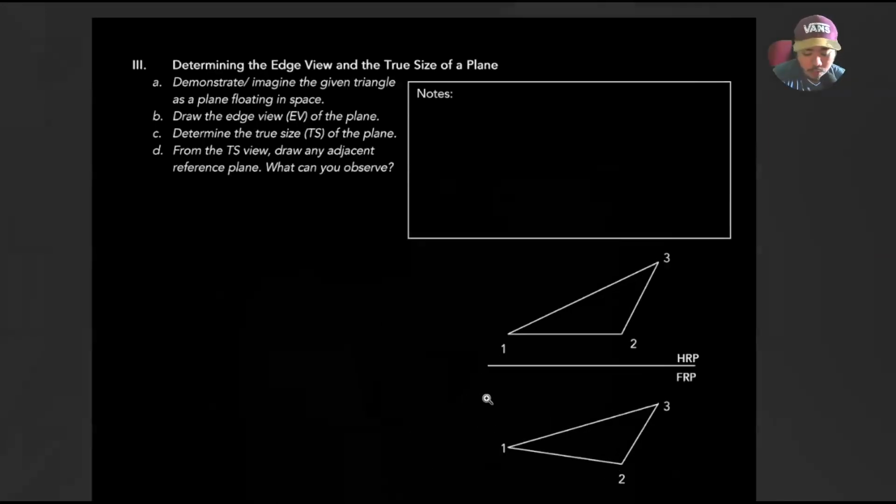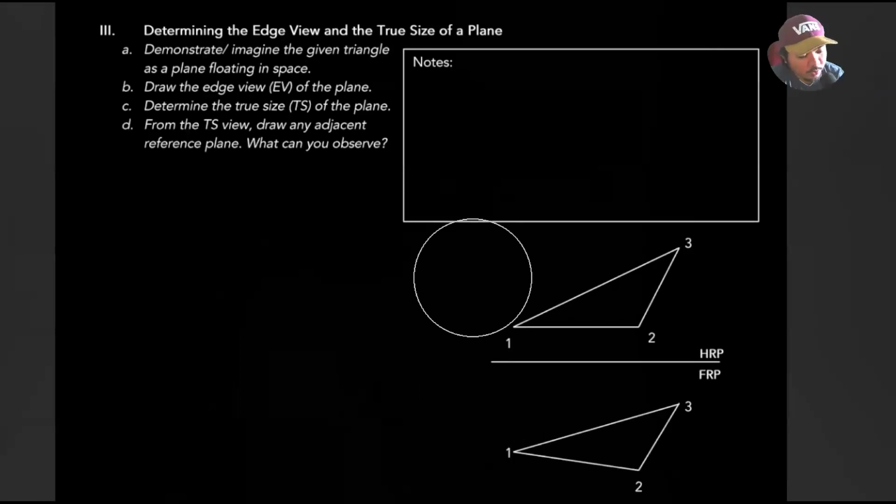Okay, so kung ang analogy naman is kung true length siya for a line, then sa plane it's a true size. Tapos kung ang lines naman merong point view, sa planes naman meron tinatawag na edge view. Now, the edge view is exactly as it sounds. We are looking at the plane from its edge. So, if a line appears as a point in its point view, then a plane will appear as a line in its edge view. Okay? So, kunwari, if this is your plane, itong kamay ko, plane to, no? Then, looking at the edge view is just looking at it from this view, na it will appear as if it were a line. Parang ganyan.